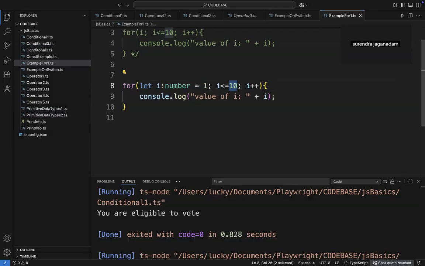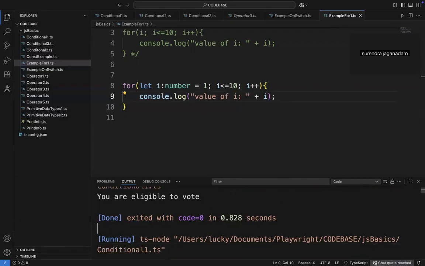So what will happen, initially i is 1, so 1 less than or equal to 10. The condition is true. It will print the value. Again, it will increment it. Now i becomes 2. 2 less than or equal to 10. The condition is true. It will iterate it. When i becomes 10, 10 less than or equal to 10, of course, the condition is true. It will print it. Then it will increment the i value by 1, so that i becomes 11 right now. 11 less than or equal to 10. The condition is false. Hence, it will move out of that particular loop. Now, let me try to run this program and check whether it is printing those values or not.